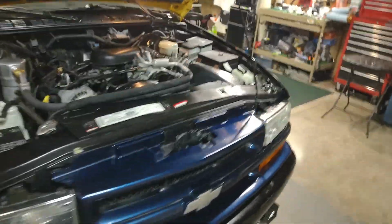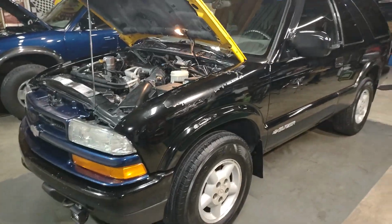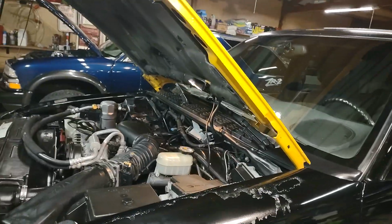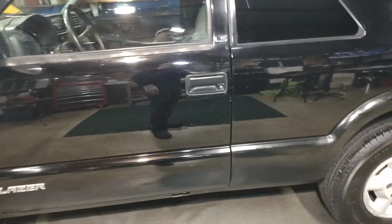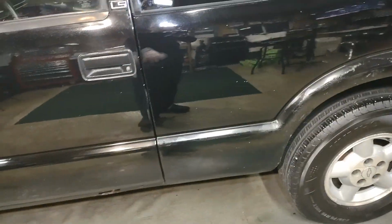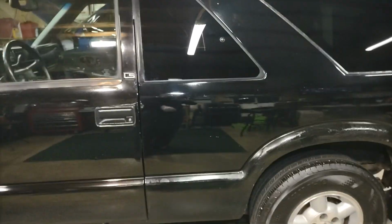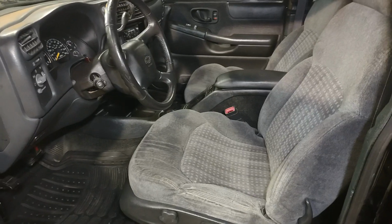But other than that, guys, I thought I'd throw this video out there, let you know that we did get this thing back up and on the road. It could definitely use a paint job. You see the clear coat come off here, and it's got a rust hole down there. And this back in here was rusted pretty good. A few years ago I put sheet metal in there and kind of did it. Not a real good job, but good enough to where it looks a little bit better than it did. And the interior's in pretty decent shape.